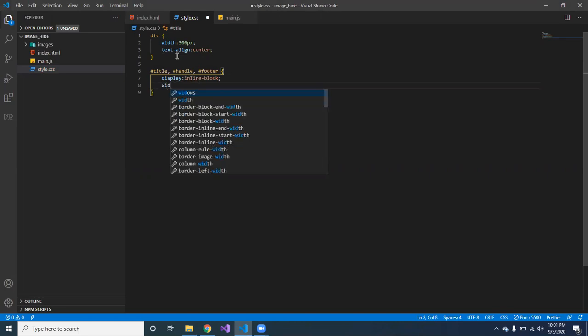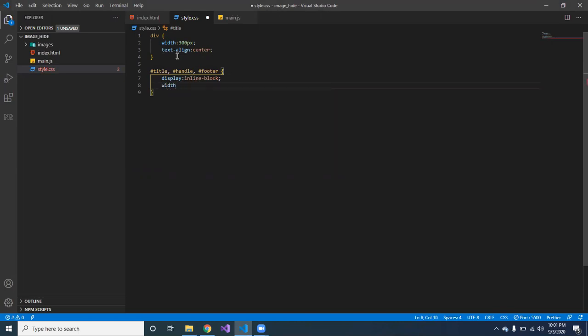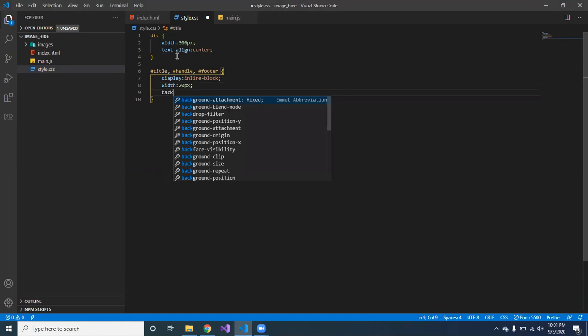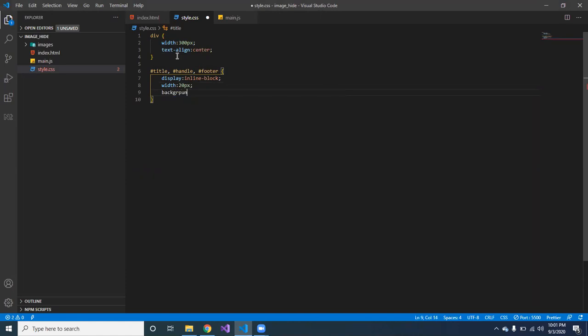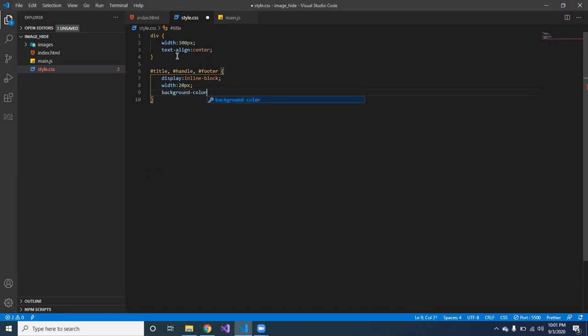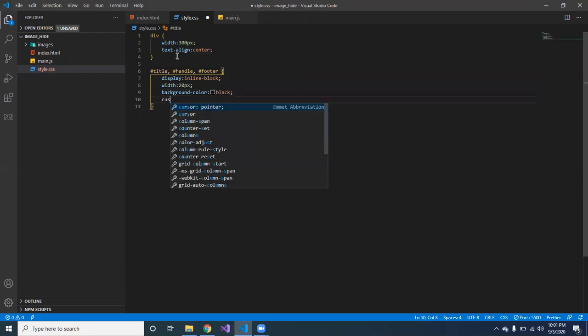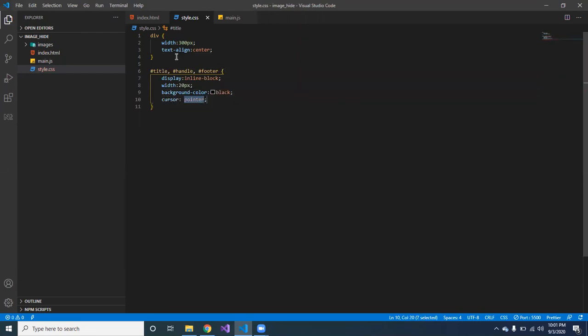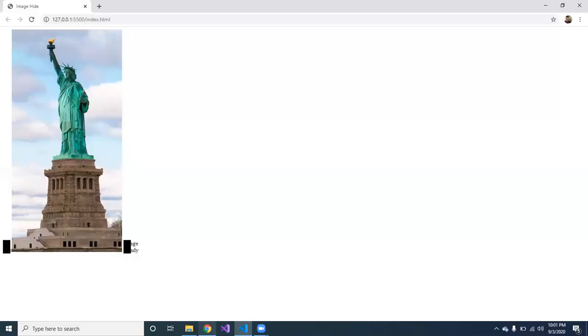I'm going to give it a width of 20 pixels. We're going to give it a background color black, and the cursor, of course, pointer. See what we got there.